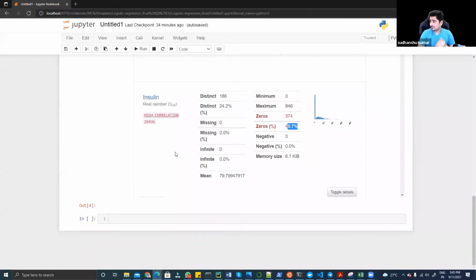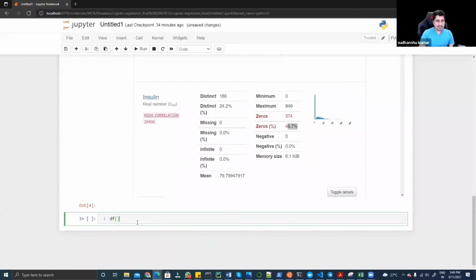Yes, everyone? Now once we have figured out that there are so many zeros where zeros are not supposed to be, let's do one thing. Maybe I can try to update these zeros, by what value? Maybe by median, maybe by mean, I can try to update these values. Possible, right? Let's do it then. So for the BMI column, blood pressure column, glucose column, insulin column, and skin thickness column, we are going to update it.